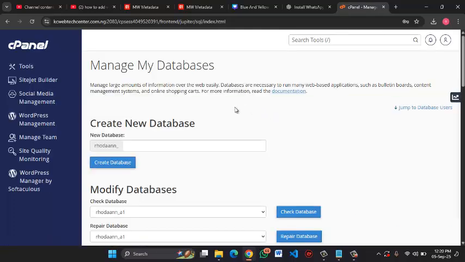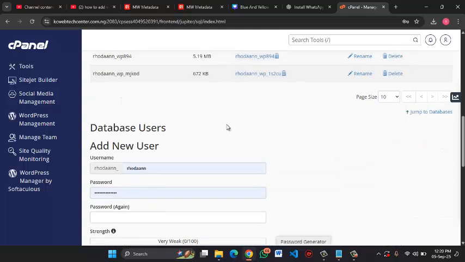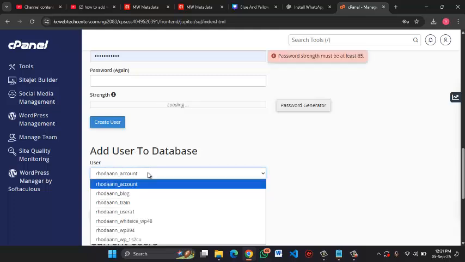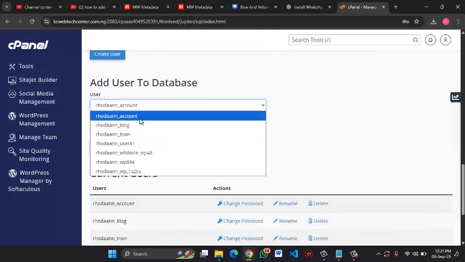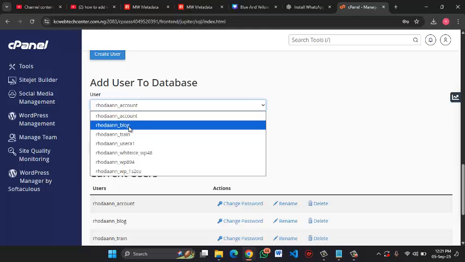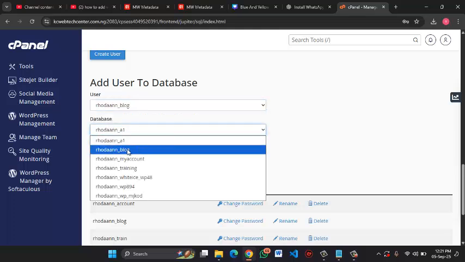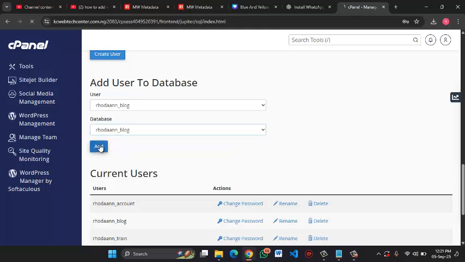After you have done that, you have added them. The next thing to do is to add the user to the database. So find the database. This is the blog which I created, the database. So I add user.